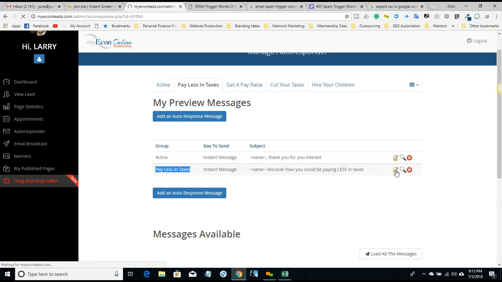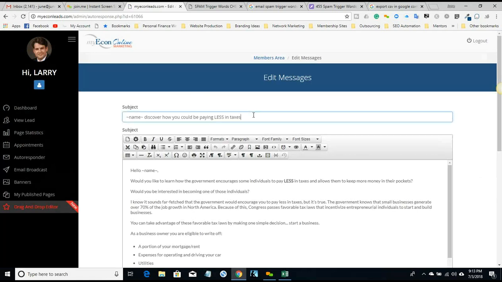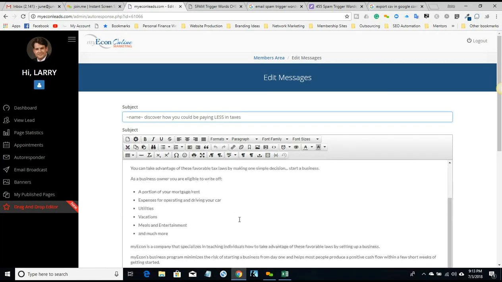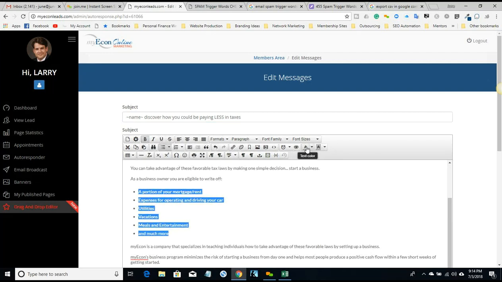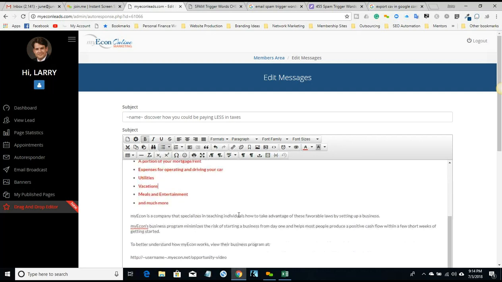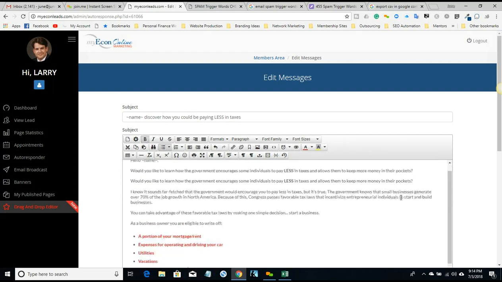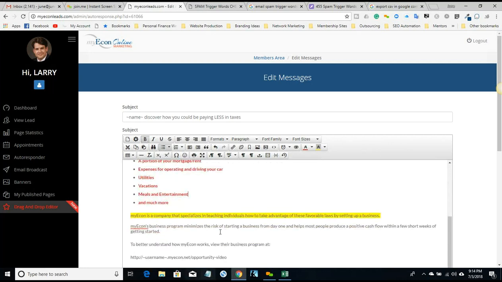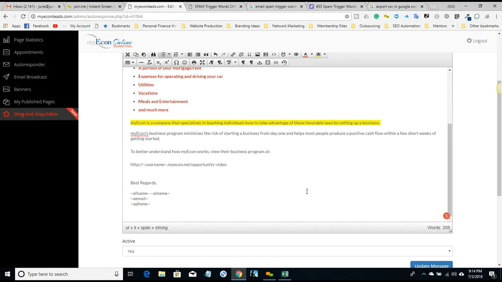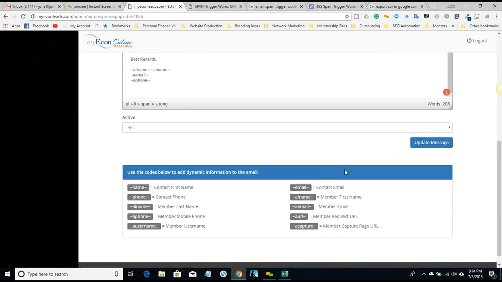So if I go in here and click on the pencil and pad, you'll now see that I have the ability to come in here and edit this letter. So let's just say that I want to make all of this right here a different color, or I want to make it bold. So I can make it bold. I can make it a different text color because it's a WYSIWYG. So it's just like whatever you see, you can just update and change. Maybe I want to highlight this whole sentence right here. So I go in here and I highlight the whole sentence, right? And so now I've created this the way that I want to create it. Maybe I want to add an image. I can add an image. I can do whatever it is that I want to do to this letter. And then I'm going to go down here and I'm going to click update message.